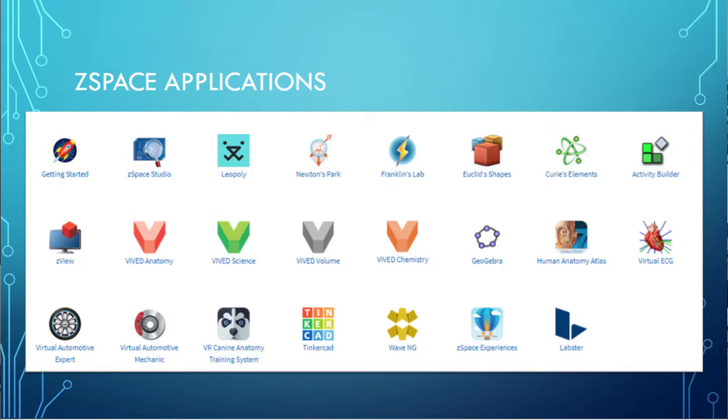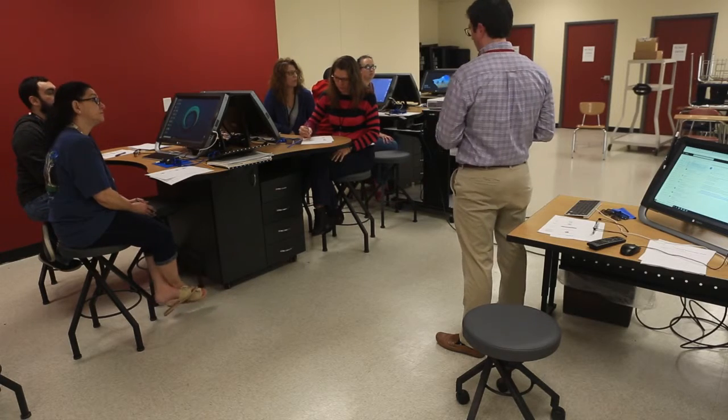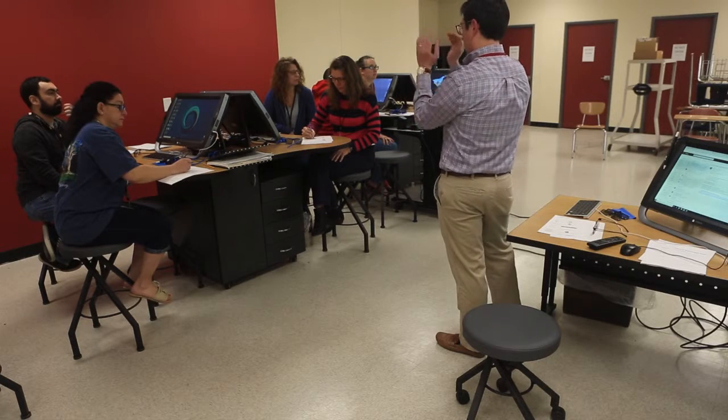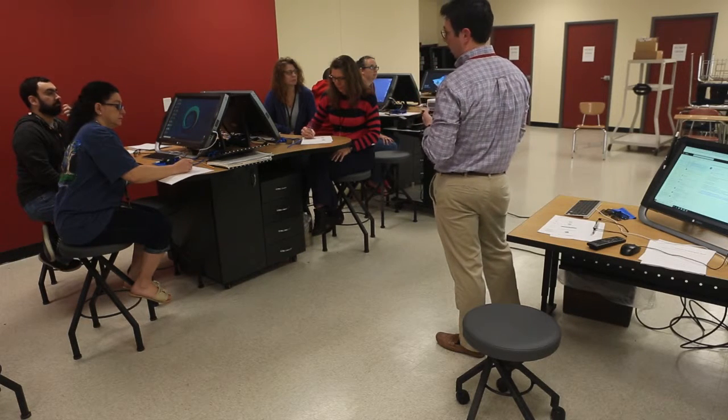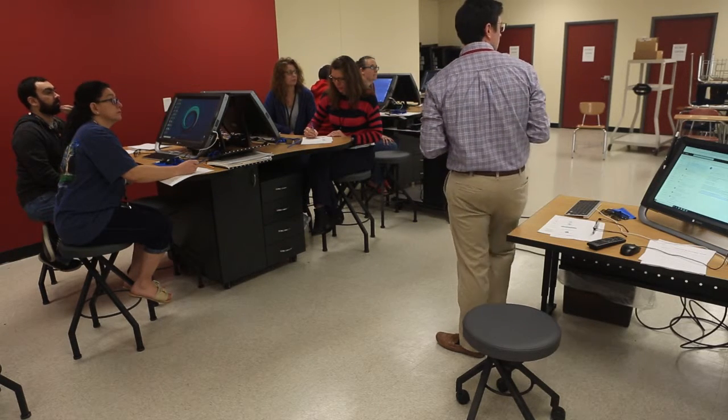Studio has all these different models, and that's the one that has the ZSpace experiences, which are the pre-made activities. It covers the most variety of subjects. Newton's Park is for math and science physics. It's like a little playground dome that deals with gravity, has a bunch of ramps, and you can shoot balls and do all this different stuff. It starts off as Earth, but you can do the gravity from the moon, the gravity of Mars, zero gravity, and watch how the same activity changes as you change that gravity.